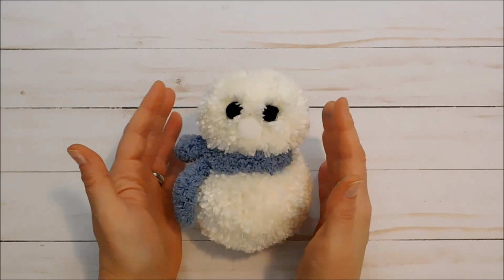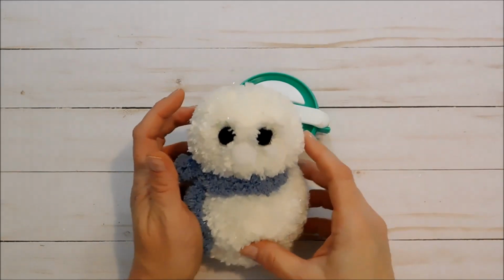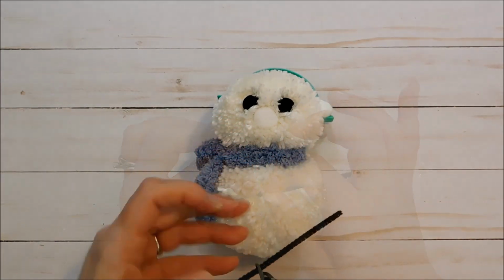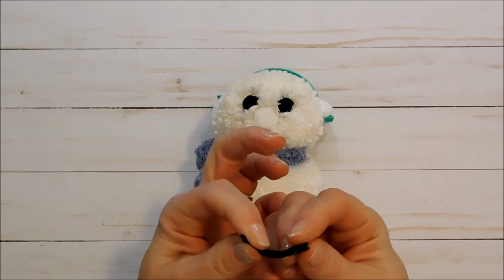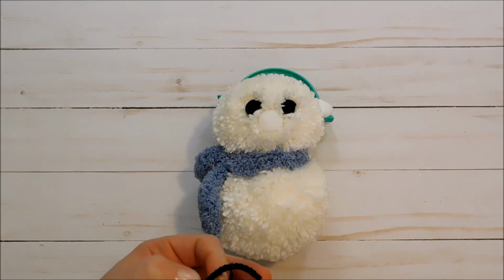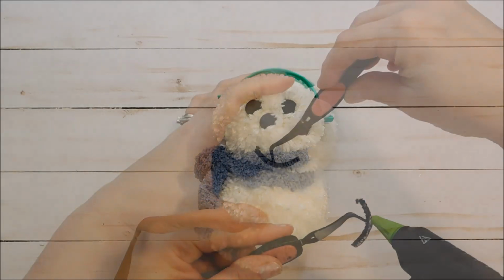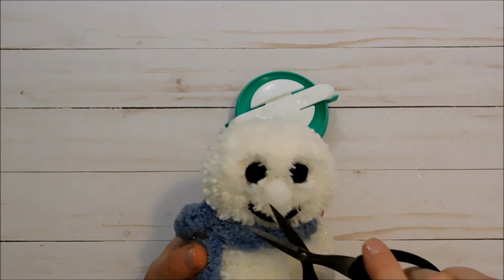Okay, I'm trying to lean him back so you guys can see a little better. Bring this in and lean him back onto that so you guys can see. There we go. Okay, and now I'm going to cut a little piece for his mouth. And I'm going to go ahead and shape it before I try to glue it on there. I think I'm going to use my tweezers so I don't burn myself on that. Just run a little bit of glue along the back side of that and stick it right on. And if you need to, you can come in and trim around his little facial features.